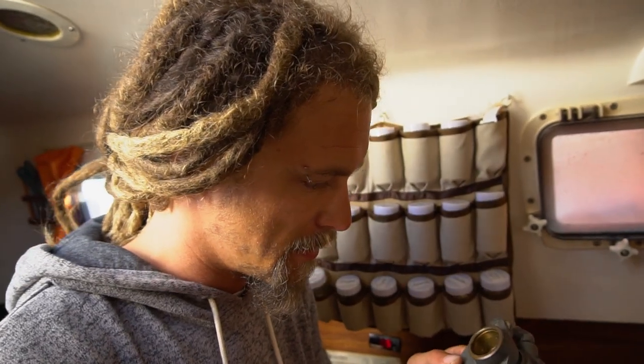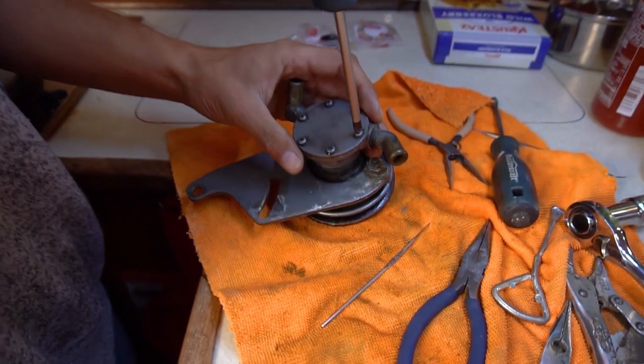The seal is pretty much destroyed — I jammed a screwdriver basically through it trying to get it out because it's seized to the side of the pump. But when I put the shaft in and let water sit in here, it's not leaking. Obviously there's no pressure so the big test is gonna be whether it leaks when I put it all back together, which is a big pain in the butt. At least now I know how this thing works. I learned to never try to take something out with force unless you're a hundred percent sure you've got the right part. We called around and it's gonna be at least a few days, maybe a week, to get the part. I'm really hoping fingers crossed this is going to work after I put it back together.